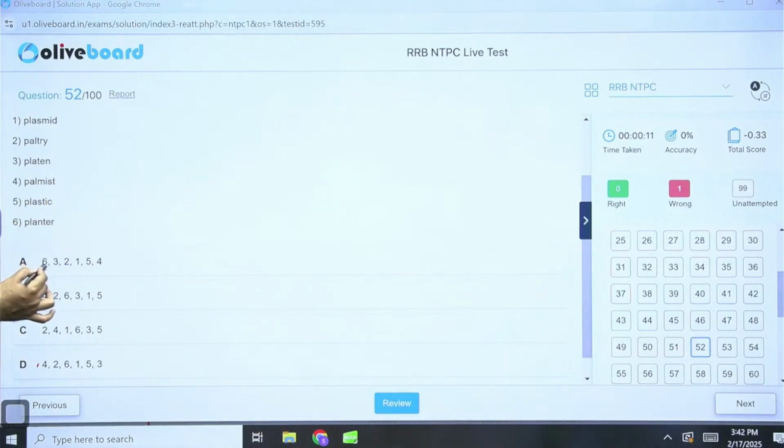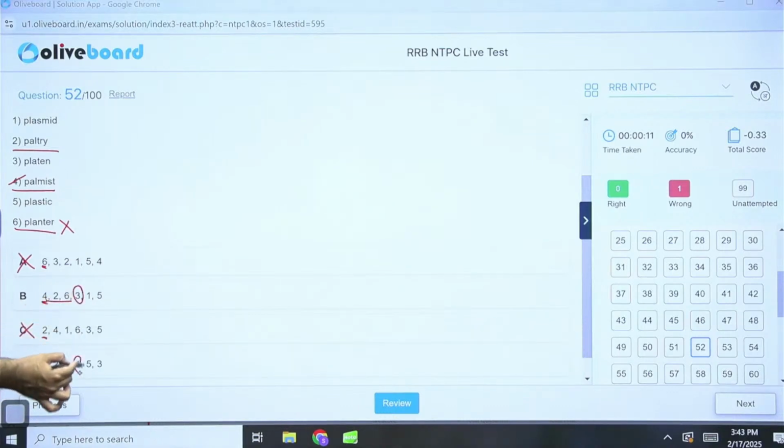Only go for this. Check for 6, 4, 2 and this is 4 again. Which one will be on the first position? 99% is 4 only because there are two options, but anyways, check between 6, 4 and 2. So between 6, 4 and 2 only, we have PAL, PLA, this is not going to be the first one. PALM, PALT. So this is 13, this is 20, this is going to be the first one. So we eliminate this, we eliminate this. Now 4 to 6 is as it is.